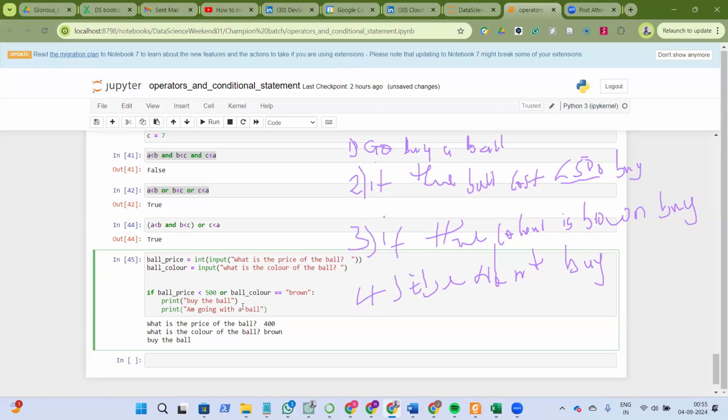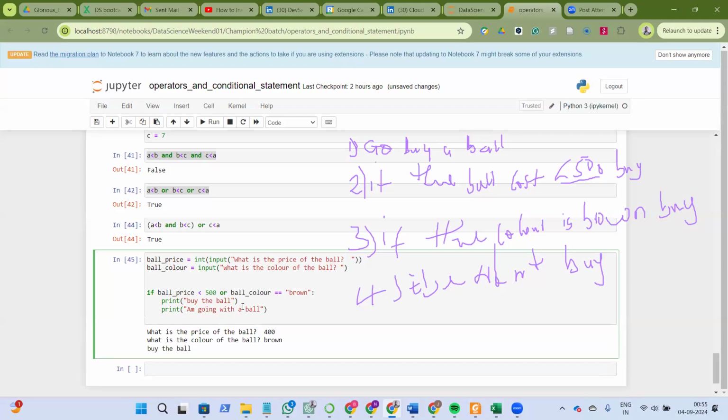Just as long as that condition evaluates to true and I'm within the body. Another thing I can do is print we will be happy to play football. There are a lot of things that can happen.